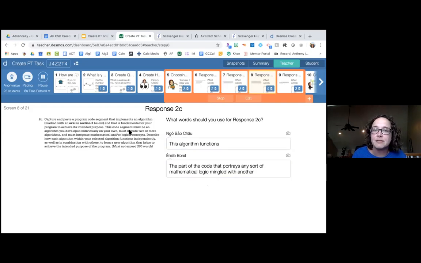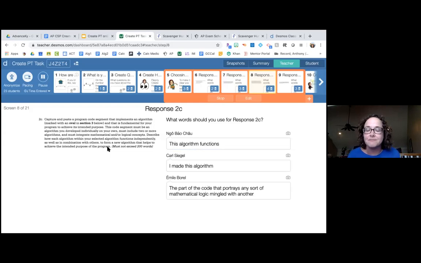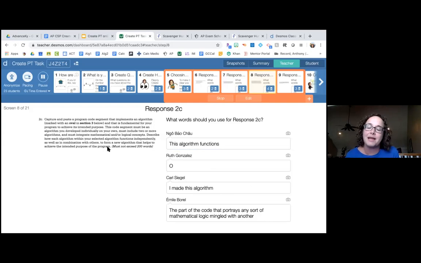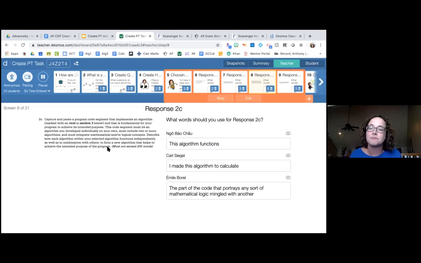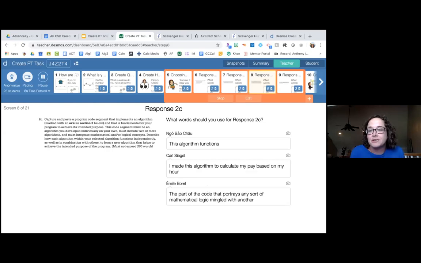And we just want to be really careful when we make our explanations for these, on how we're explaining how things work. Like one algorithm might be that I made this algorithm to calculate my pay based on how many hours I worked, my hourly pay. Another algorithm might calculate my overtime pay because I get time and a half. And then my big algorithm takes both of those together and adds them together. But the 2 baby ones can both do their jobs without each other, so they function independently.